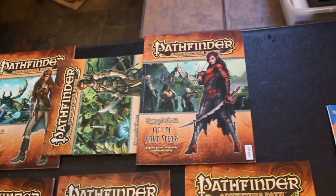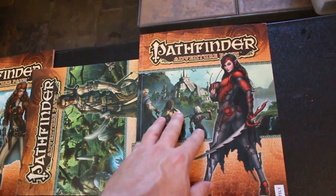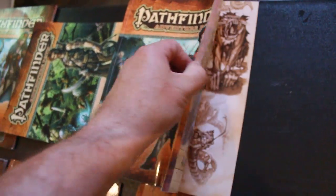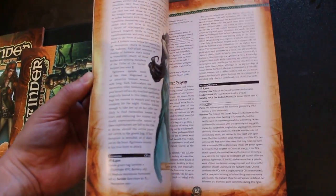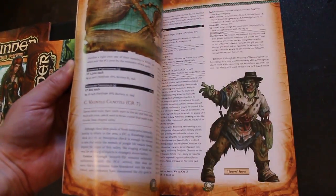And if you wanted to, you could really just buy this right here as a standalone adventure or sort of a place, a setting to put into your campaign. Because this takes place in a lost city. There's a lost city in here. And let's see if I can find the map to it.